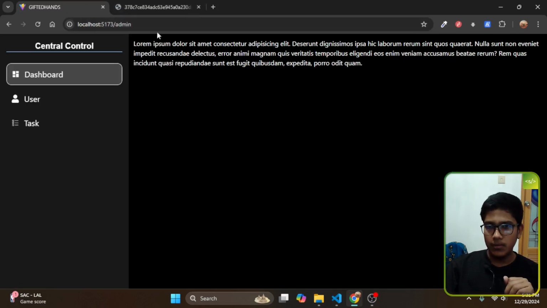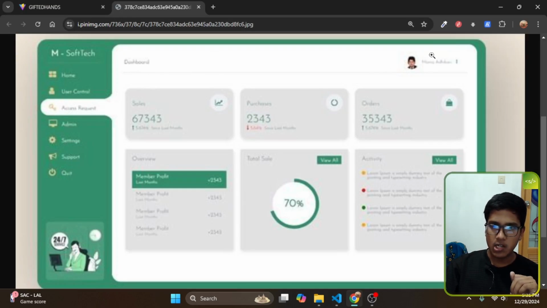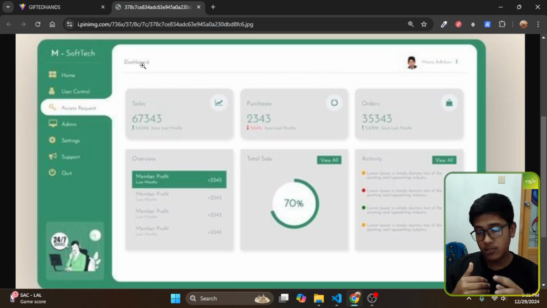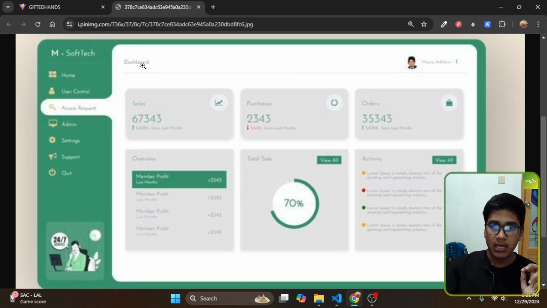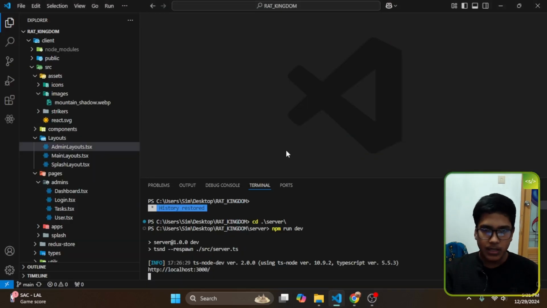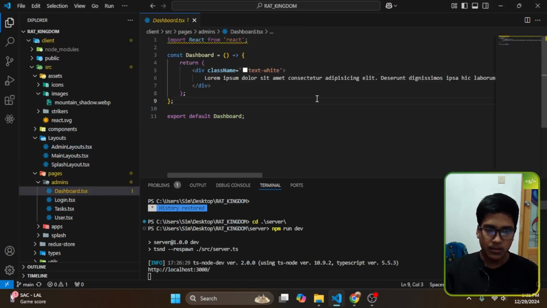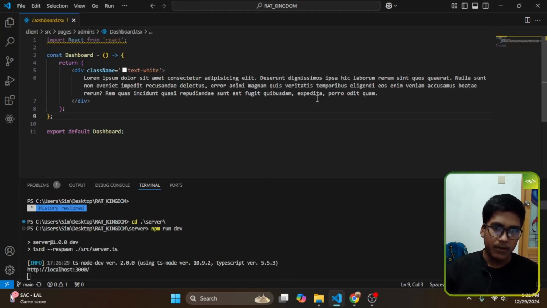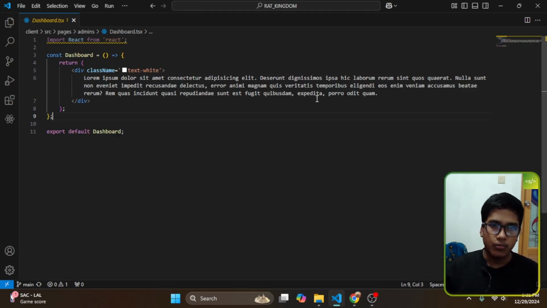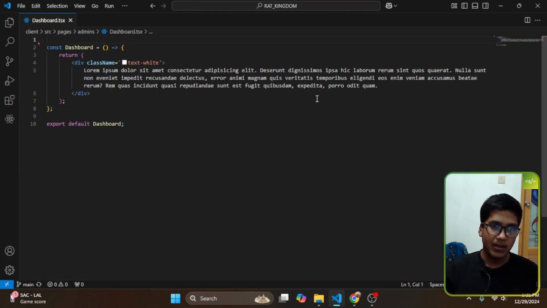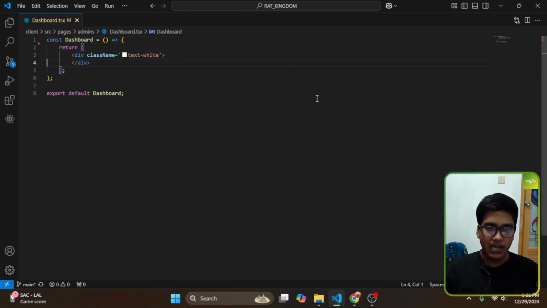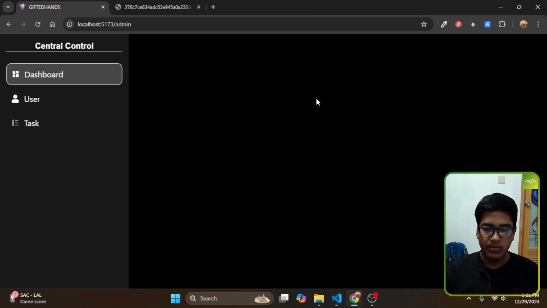So to design this, first of all I need this kind of header, where I have the title of which page I am currently on, and that should only show on desktop. In mobile or tablet mode that should be invisible. And then there are some reports. Now that is the dashboard file, and if I make any changes in that file, then that should appear on the dashboard page. Like I just cut the alt text and you can see everything is blank.